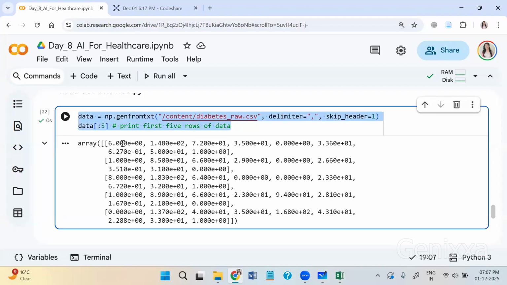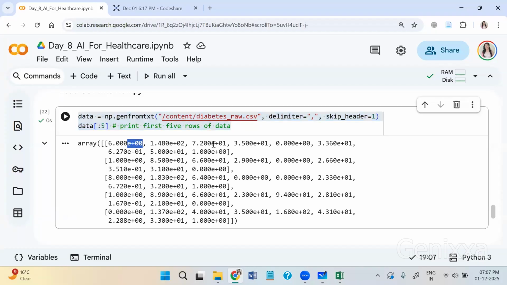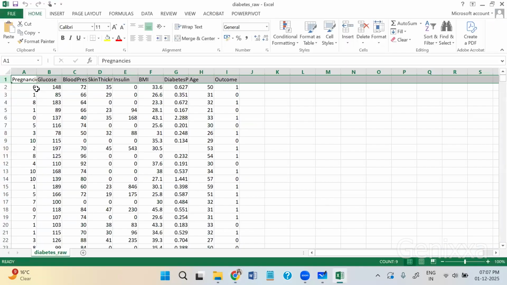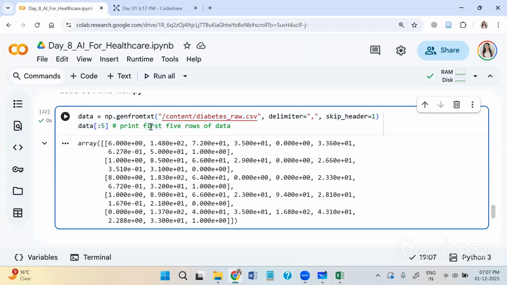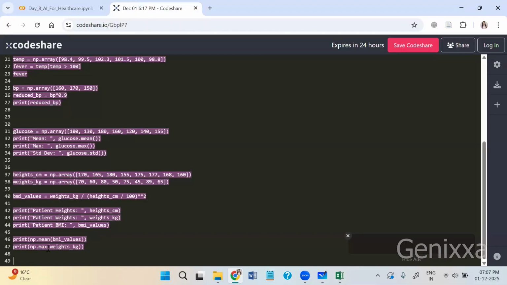This by default comes in the form of e raised to the power. That is the default pattern of arrays in NumPy. But this is actually the original data only that we have here. This information only it is containing right now. When we apply any mathematical operation, it will contain the original information as it is that we have used in our CSV data file.